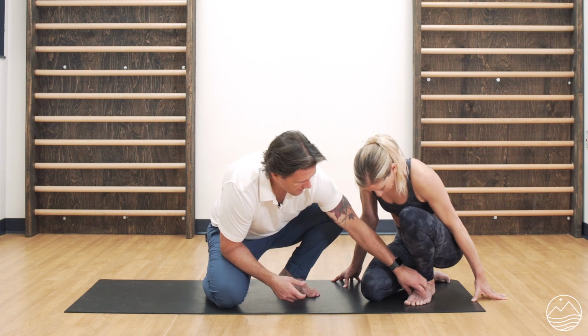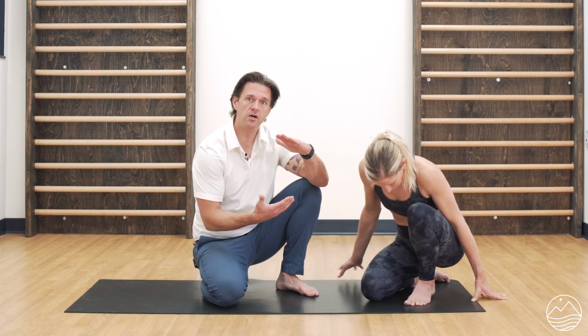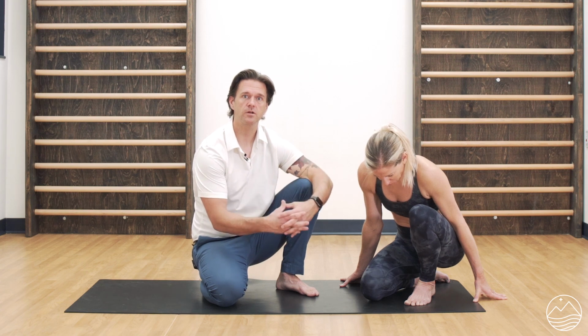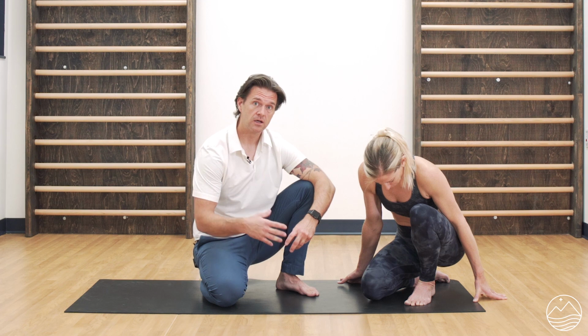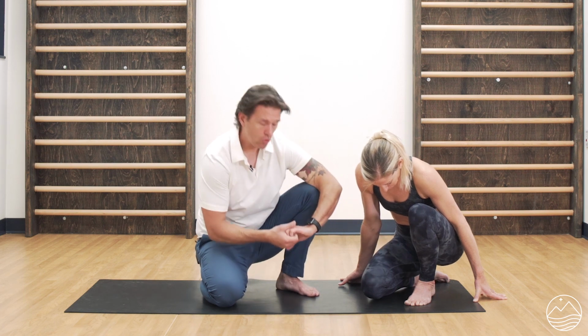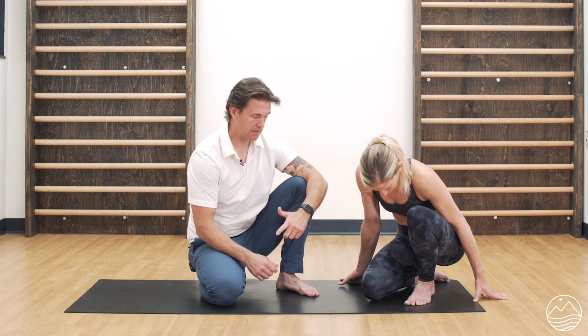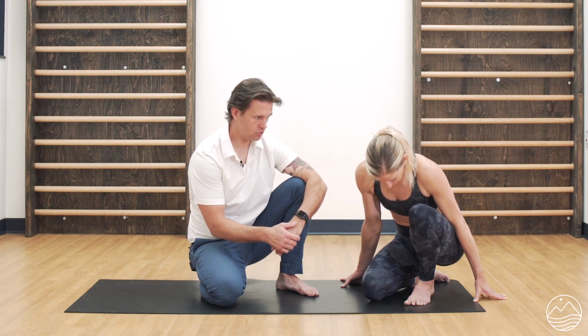Now she's going to start to gas pedal her foot down, pushing down into the ground, same as we've done in other classes. You're going to push down with isometric force: 20% effort, 40% effort, 60% effort, 80% effort. Take that deep breath. Maximum safest effort. You're going to push down, hold that for a 10 count. 10, 9, 8, 7, 6, 5, 4, 3, 2, 1.